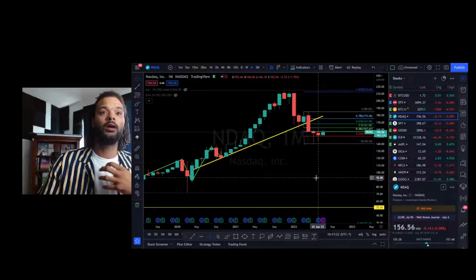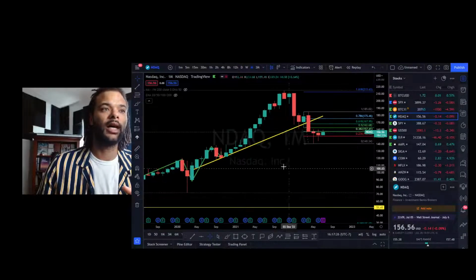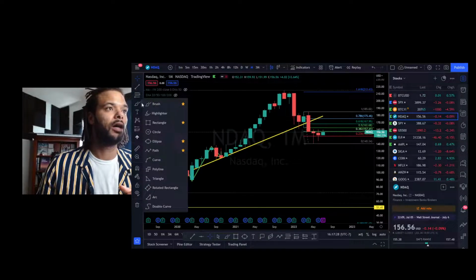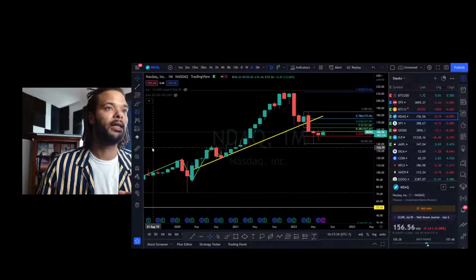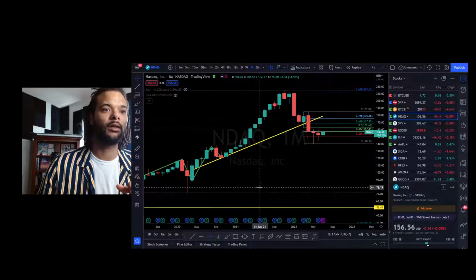So market structure, people buying, people selling. And what happens during market structure is it creates higher highs and higher lows. Higher highs and higher lows in an uptrend are what you want to see. And in the downtrend, what you want to see are lower lows, lower highs. So let me see if I can pull up this image. Nope, looks like I can't. So I'll just draw it out for you guys.